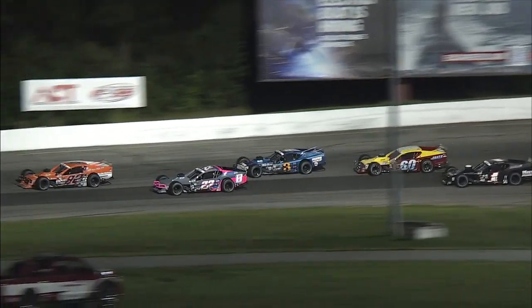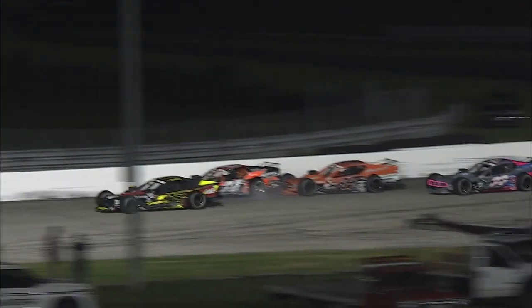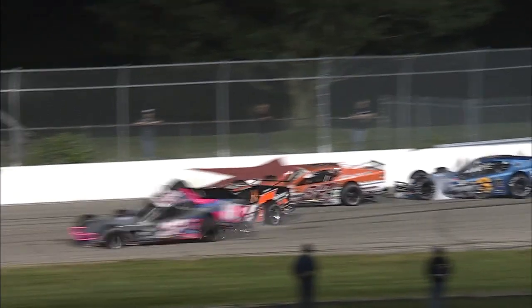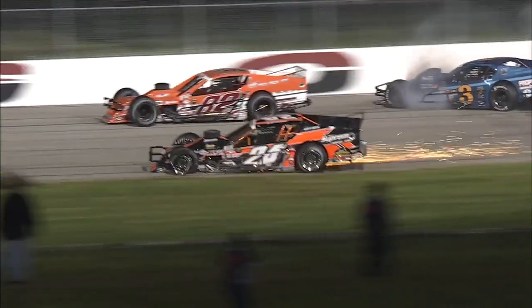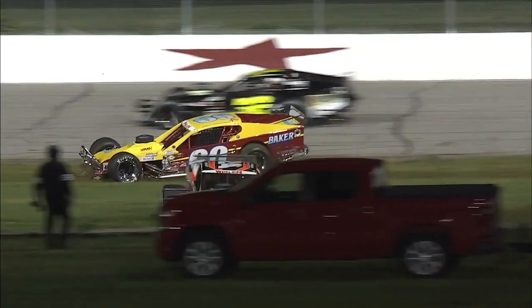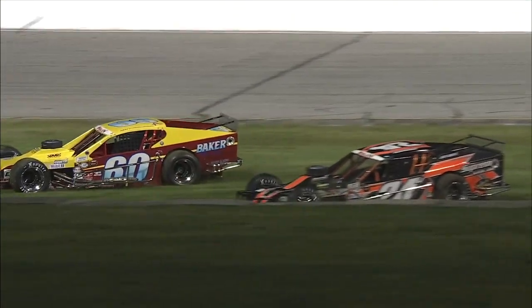Keep an eye on the 58 of Eric Goodale directly ahead. It stacks up the field between he and Andrew Krause. Krause then gets hit by Lutz, who turns him sideways, and the 22 of Kyle Bonsignor goes airborne. Both rear tires in the air for a good 100 feet or so before crashing down and landing on all 4. Krause went spinning to the infield, and everybody stacked up behind them trying to avoid contact.